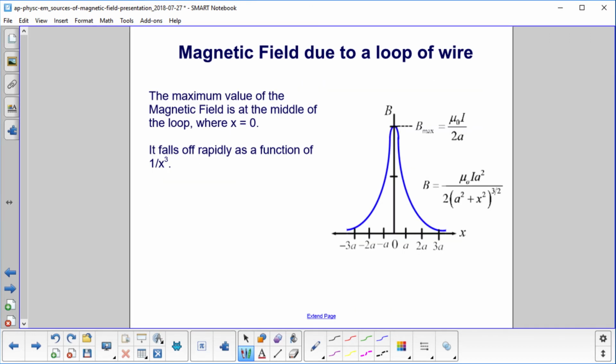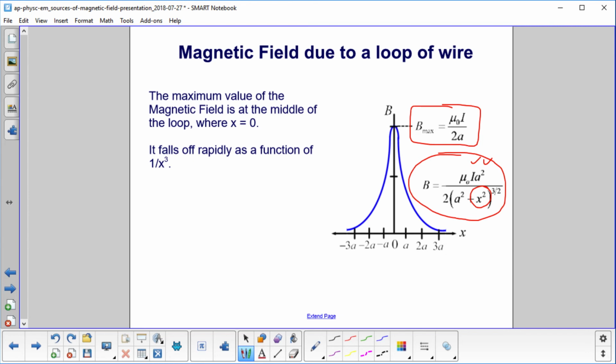Let's plot a graph of the magnetic field along the x-axis. Here's our expression for the magnetic field, and again its direction is along the x-axis. If we want to find where you get a maximum value there, what's the only variable we can change? Well, the current's the same, the radius of the loop is the same, but we can find where along the x-axis we want to find the magnetic field. So if we want that to be a maximum, we want the denominator to be as small as possible. When is it as small as possible? When x is equal to 0. So you plug that in, do the math, and there's our maximum value for the magnetic field. It is right in the middle of the loop of wire.